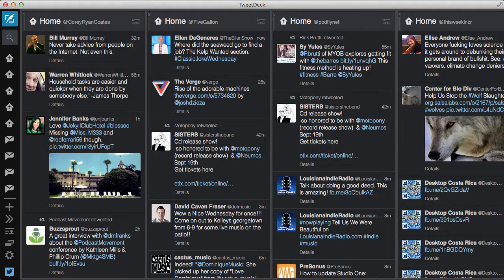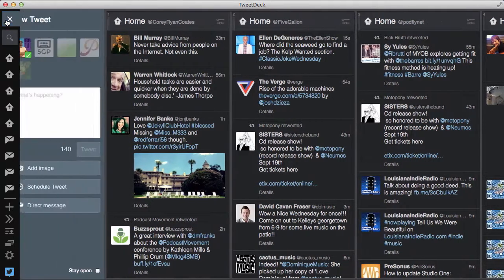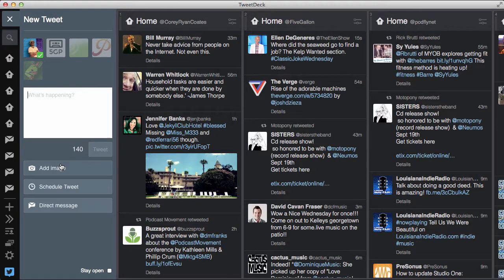Podcasting and Twitter go hand in hand. This is an amazing way for people to engage their audience and directly communicate with them. The days of email and contact forms are long gone. People much prefer to direct reply to people and send messages via Twitter. A great free program out there to manage your Twitter feeds is Tweetdeck. Here you can also time out when your tweets are going to go, which service you're going to use, add an image, and more. This is a super way to engage your audience and let people know what's going on with your show.